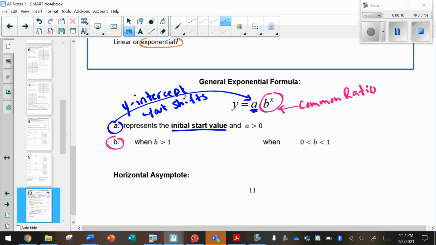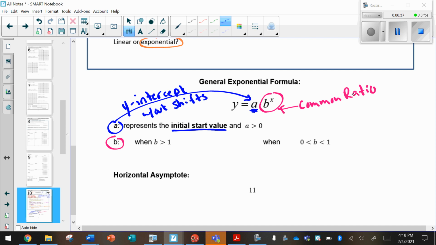If it's shifted, obviously, it would be a little bit different. The shift would come if we had a plus number after this equation. If we added an extra 2 or an extra 5 or an extra 10, that would slide or shift the whole graph either up if it was positive or down if we were subtracting a number. That would adjust our y-intercept a little bit. But back to this common ratio.